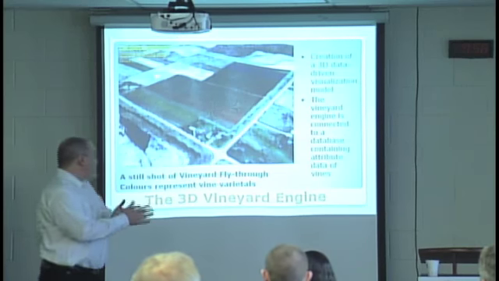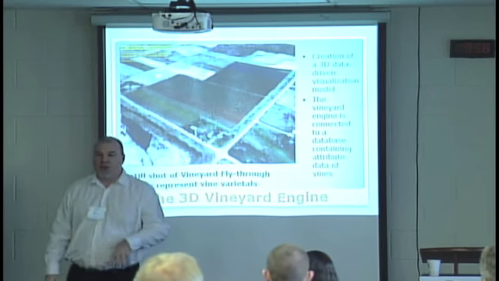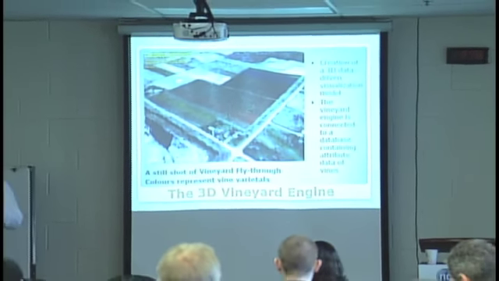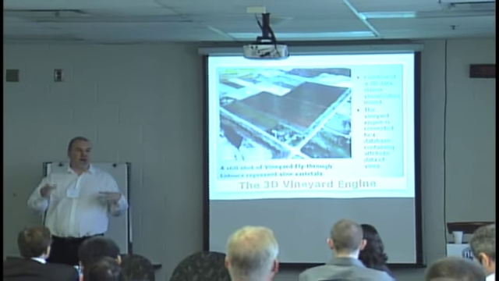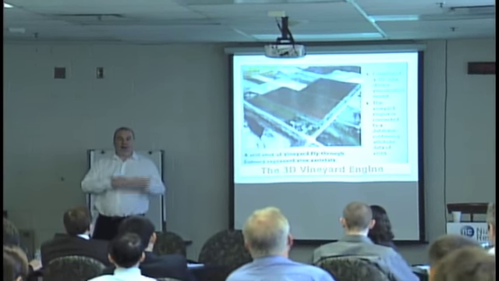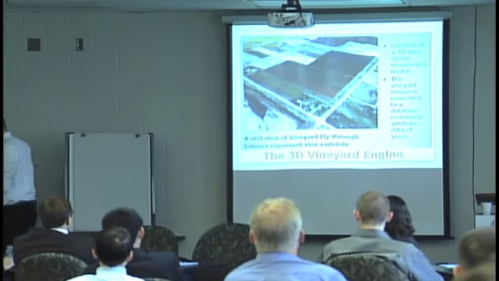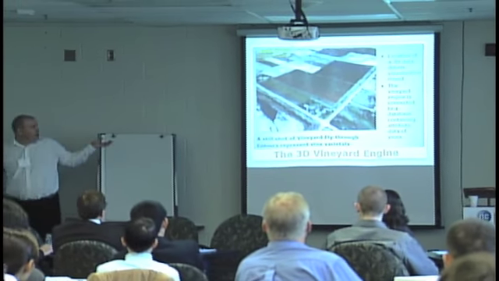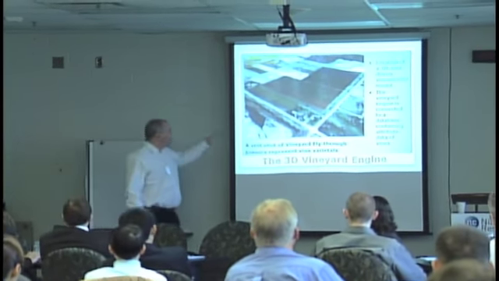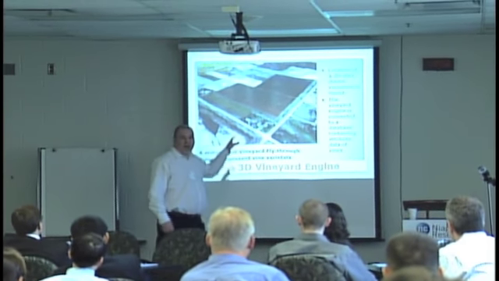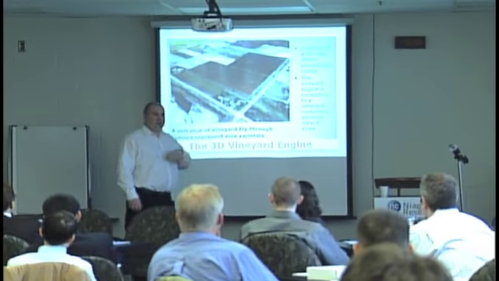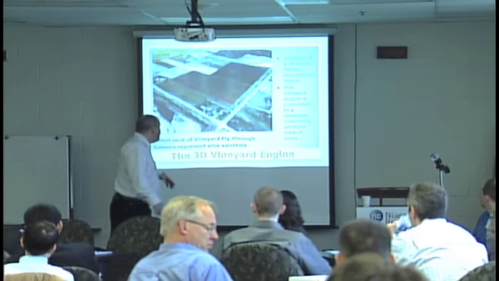We started off several years ago with a device called the 3D Vineyard Engine, which actually was a result of something called the traffic engine, which when I was looking at very slow-moving, like traffic-bound, there was cars sitting on a bridge not moving, I thought, hey, that looks a lot like plants. And ended up doing something with 3D visualization and topographic models. There's 60,000 vines in there, each one individually addressable, each one attached to a data source, and that was what we were doing like 5 years ago.